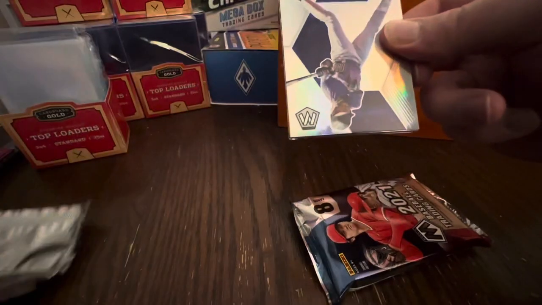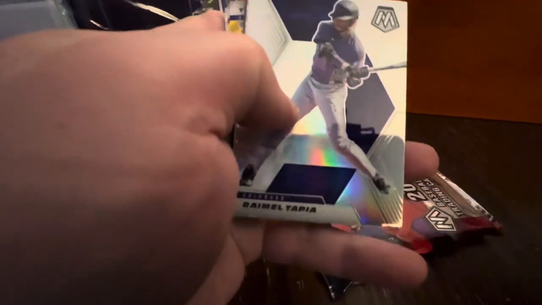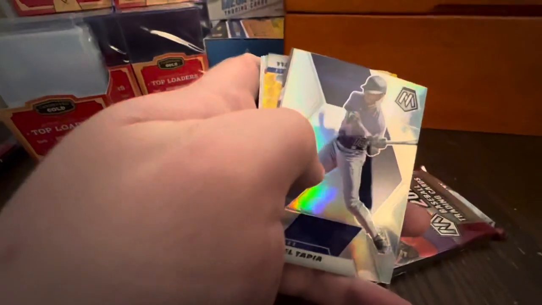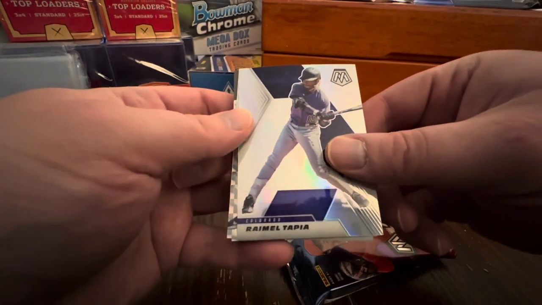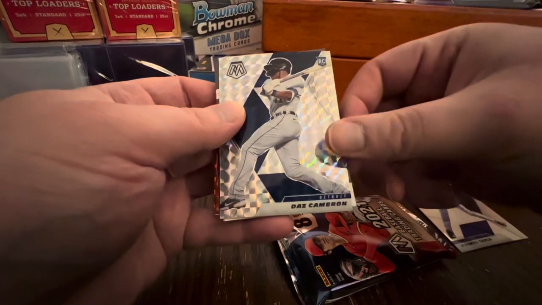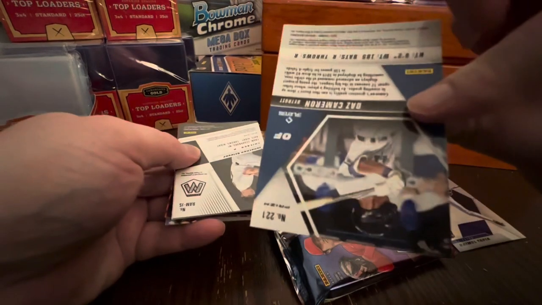All right, so looks like we've got our silver here on the top. We got some nice color in the background there. What is this tripod trying to do? All right, hopefully that's a little more secure. I'm not sure what I did to that. But anyway, we got the Tapia silver. We've got Daz Cameron for our rookie. It looks like we're coming right up on an auto. Is that a variation? No.